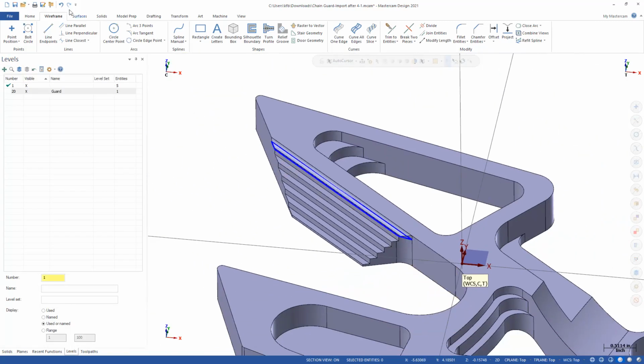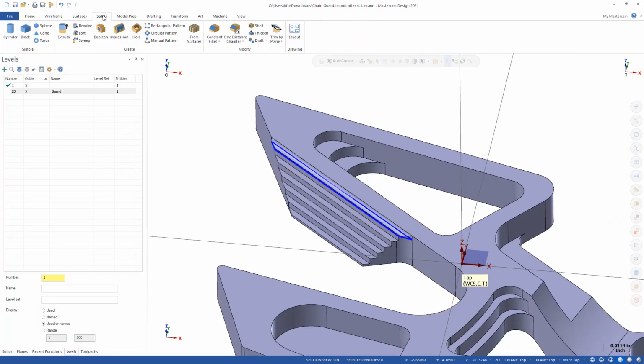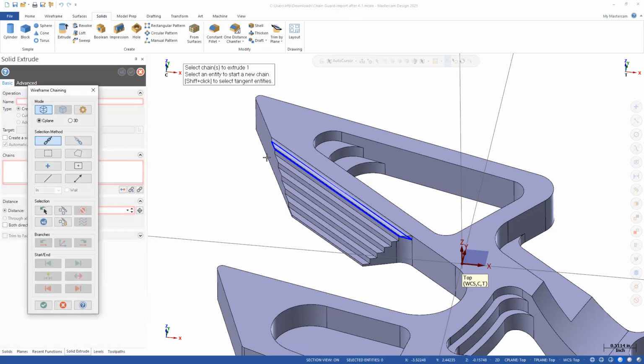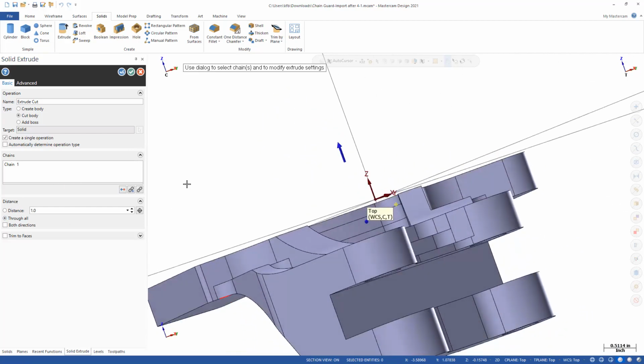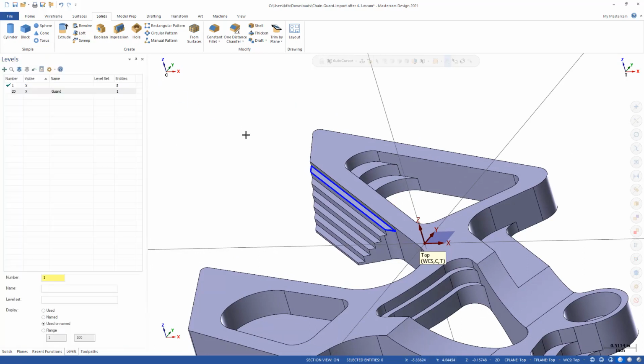Now we've used the cut extrude function before, so let's go to solids, click on extrude, and I'm going to select this geometry here. And I do a check here, I'm expecting to see one green arrow and not a green and a red arrow. This tells me that I have a closed contour, which is what I want. I click OK. I'm going to cut body, and I want to cut it up through wall. And when I click OK, you'll see now that that fillet was removed with a cut.